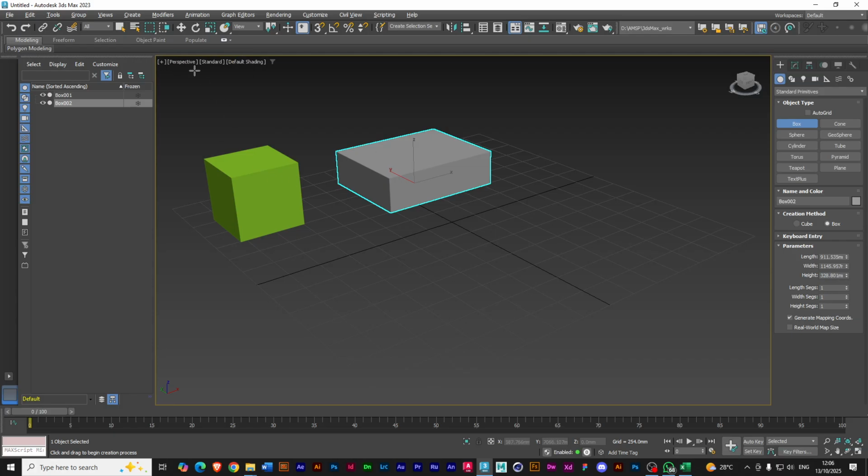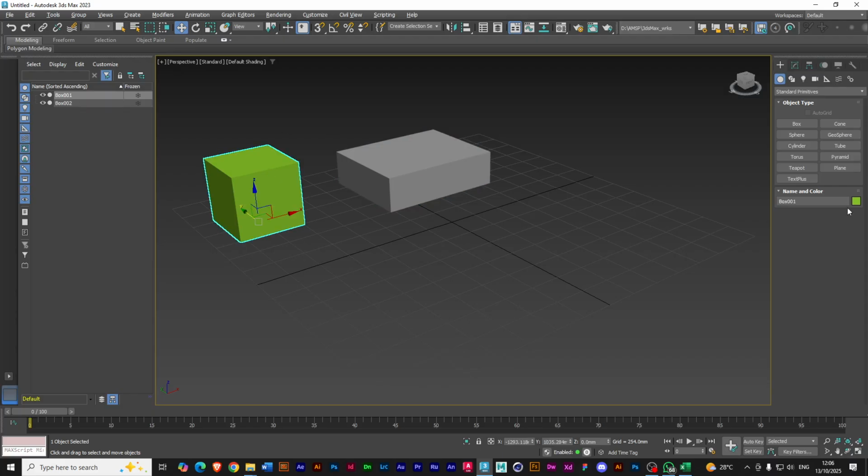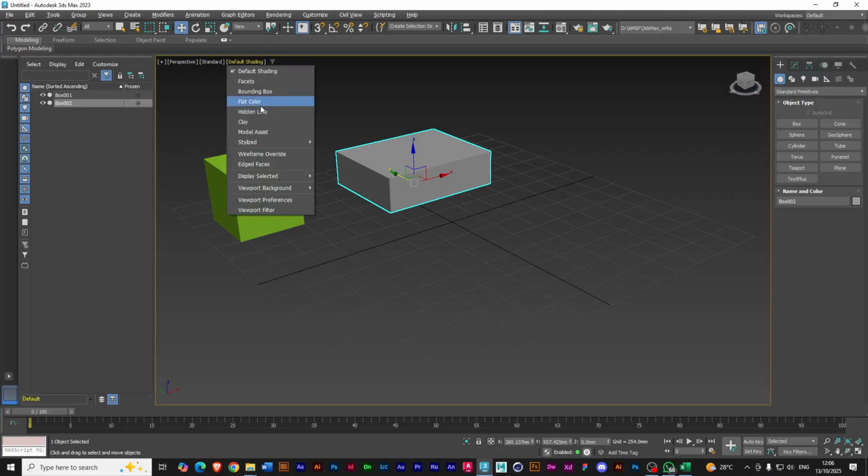Now that these boxes are here, let me start explaining these from the right to the left. Default shading is how I'm looking at it right now. And this is the shading based on the layer, not based on the color of the object, because the object is not gray. It's just the layer that is gray. This one is green. So default shading, you can click on it and you have other options.